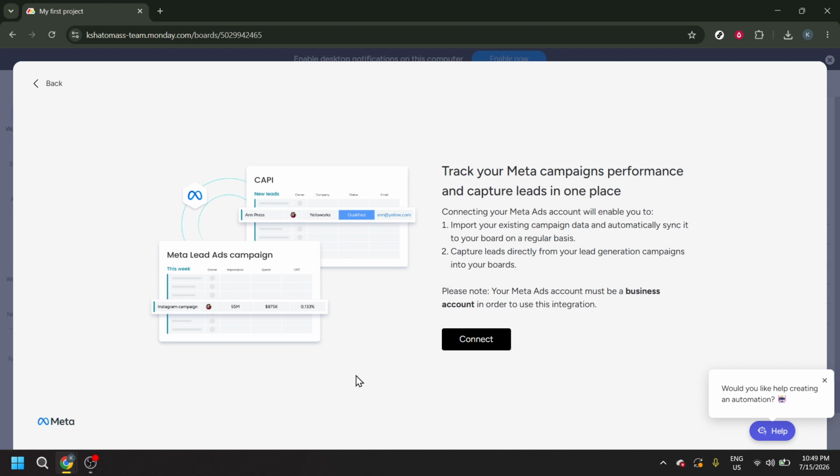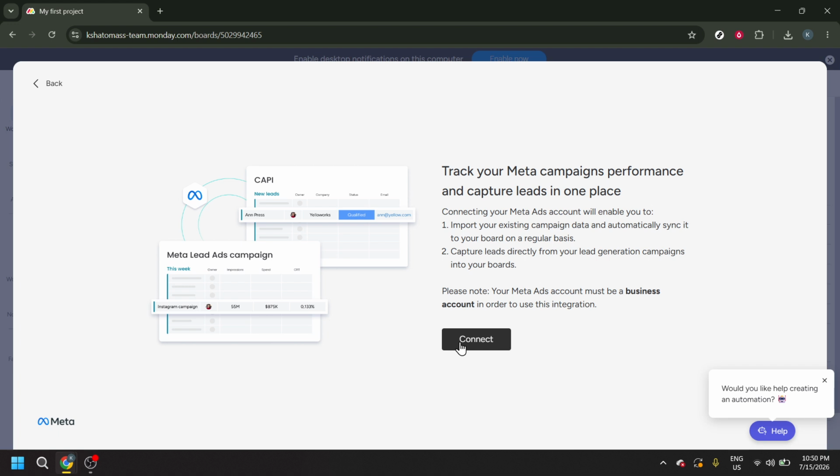After that, click on Connect. This is the step that begins linking Monday.com with your Meta account. You may be prompted to sign in, review permissions, or approve access depending on whether this is your first time connecting the two platforms. Just carefully follow the on-screen prompts and make sure you authorize the connection for the correct account or business profile. And that's it. Once the connection is approved, your Meta integration will be ready to continue with the selected template inside Monday.com.